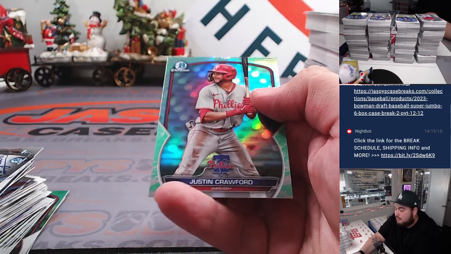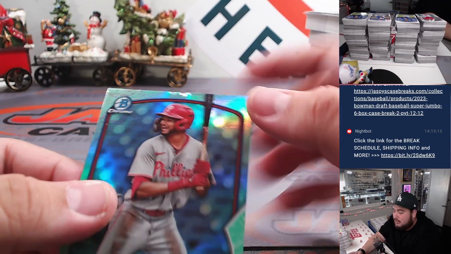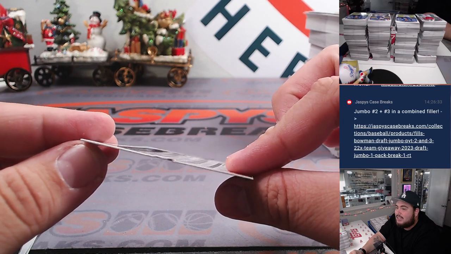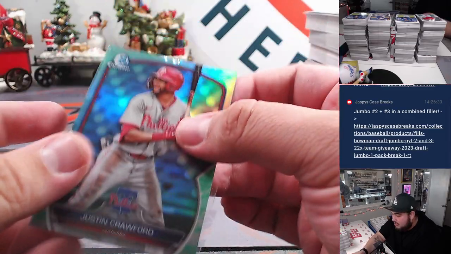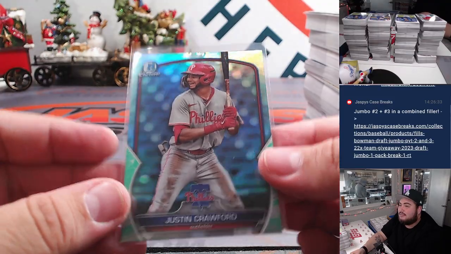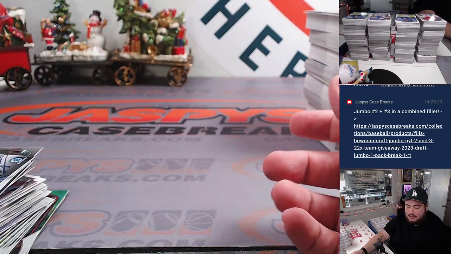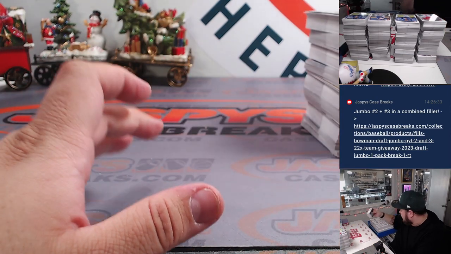Then we got Justin Crawford there. Whoa, what the hell? This card is like, I don't know how to describe that, but it's a little indented. Oh man, it's a little beat up right there. What happened? Got caught in the machine. Or it could have been too high up in the pack, and when they sealed it... Unfortunately. I mean, it's not numbered. It's just a color base. Phillies, Mark. Luckily, it's not an auto or anything like that.